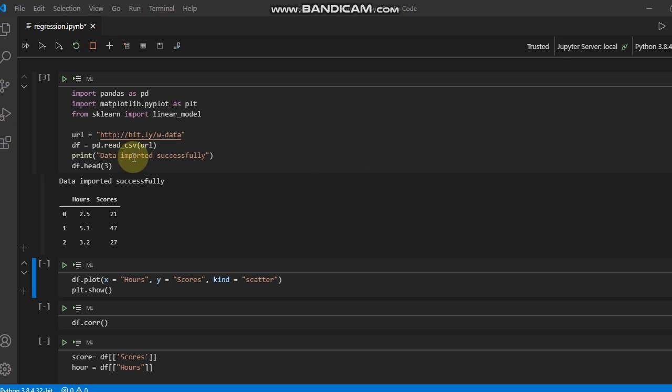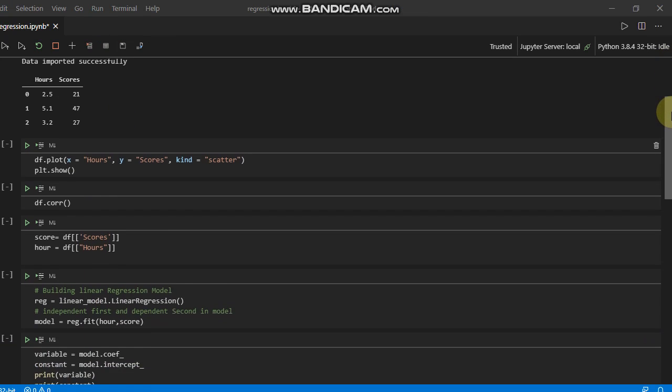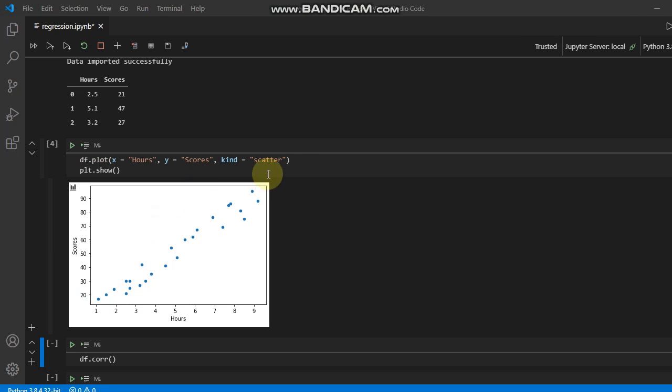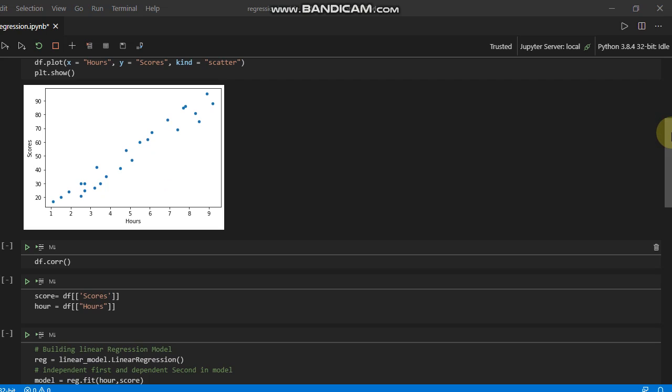Okay, so here is the data. So let's jump to our data. That is hours versus the scores. 2.5 hours of study gives you 21 scores, and 3.2 hours of study gives you 27 scores, and that keeps going on. And let's see what our data has to offer to us if we give it a chance to show in the scatter diagram. That's right. So the data that we can see is pretty much positive and is taking off like an aeroplane.